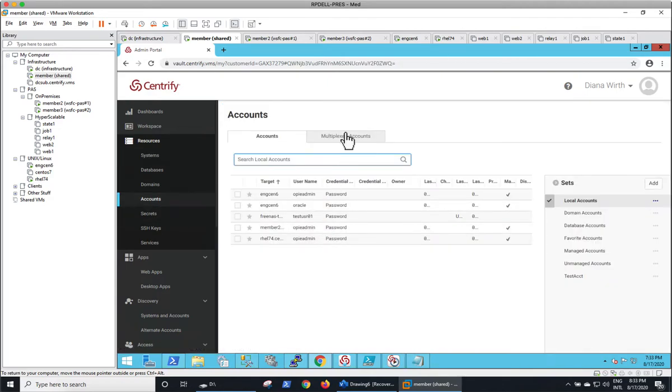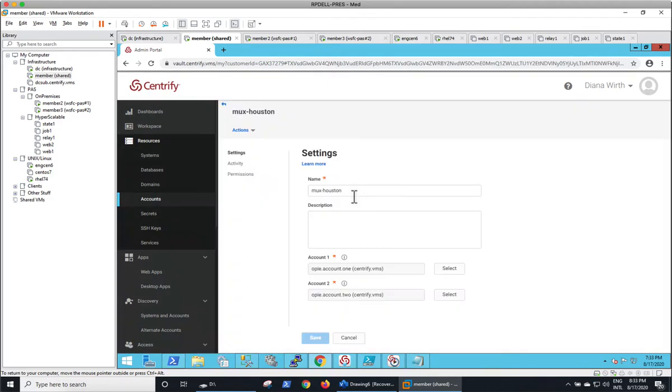So when you look at multiplex accounts, they're just mechanisms to provide the assurance that Active Directory replication doesn't get in the way of service management. So instead of changing the password at the time and then stopping and starting the service, just swap the accounts and you basically eliminate replication of the picture. So that being said, I have this MUX Houston account.